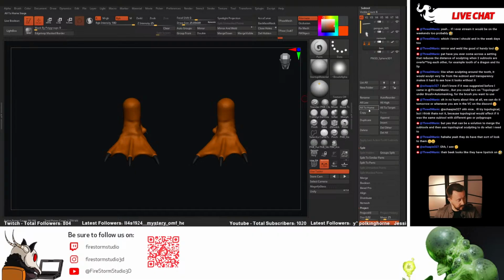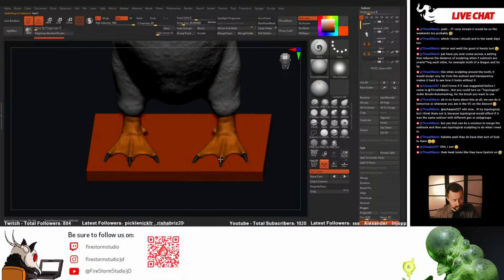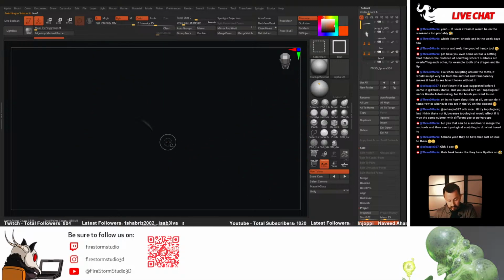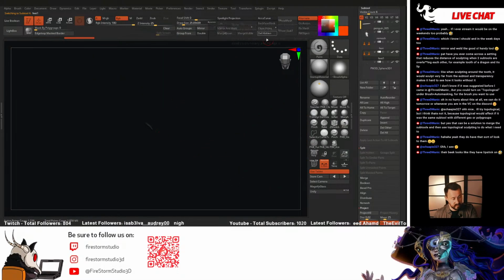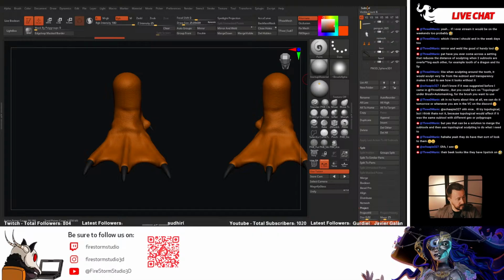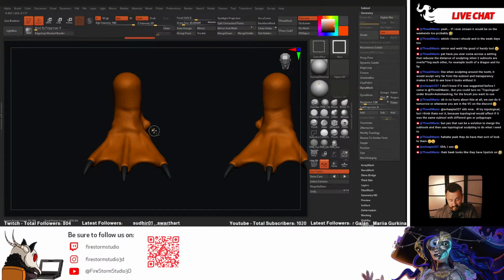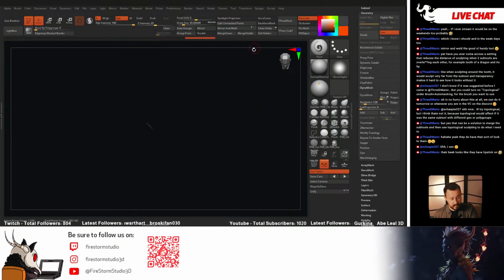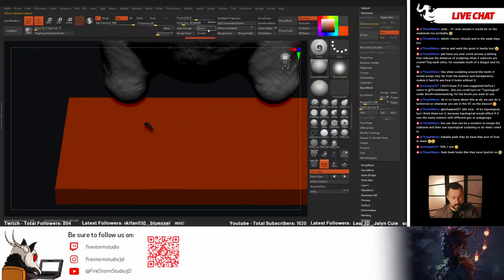Let's just duplicate the foot. Delete hidden. Okay, it's being difficult. So what I'm going to do with this duplicate is I'm just going to delete the lower subdivs and do that, and then do a quick mirror. Perfect.